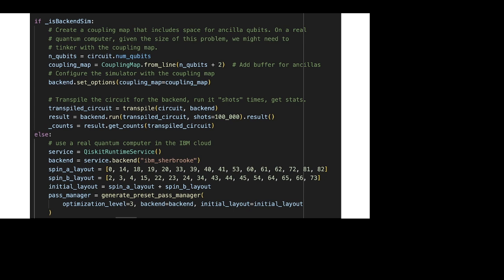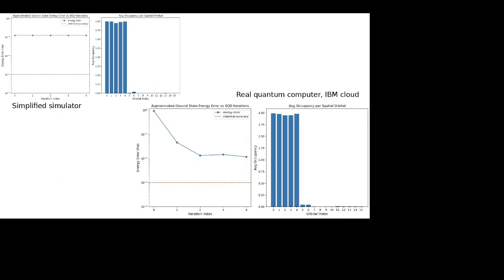When we go to run the circuit, because of the size and the state of today's quantum computing technology, we need to transpile with optimizations targeted at that specific back end. So we have two code blocks, one for running on a simulator and one which is informed by the specifics of this particular model of IBM quantum computer. So clearly this is an area where the industry can improve the abstractions and the flexibility of the transpilers. Let's look at the results.